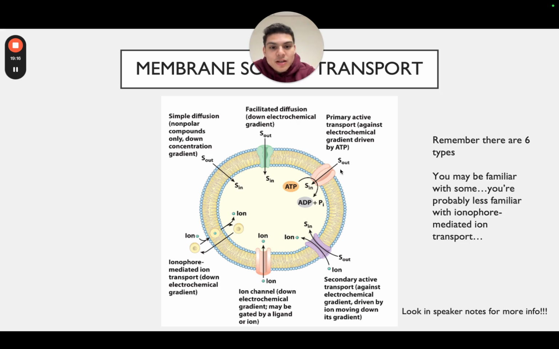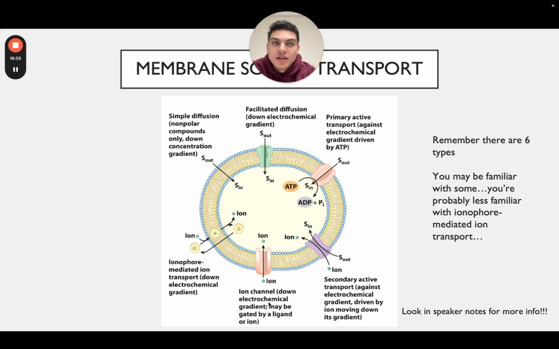And then primary active transport is where we're pushing the molecule against its concentration gradient, and we're using ATP to power that, to chemically couple this transport. And then the next thing is called secondary active transport, where one of the molecules goes down its concentration gradient, and that provides enough energy for the other one to go up its concentration gradient. So instead of using ATP, we just use the natural energy from transporting from high concentration to low concentration. Like if we're moving the ion from high to low, that's going to drive the substrate in, going inwards.